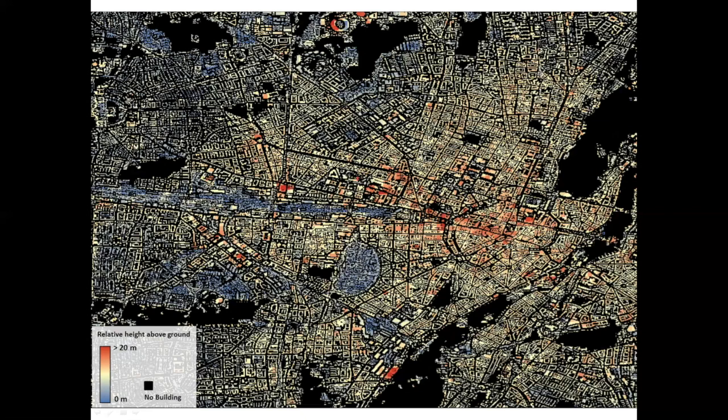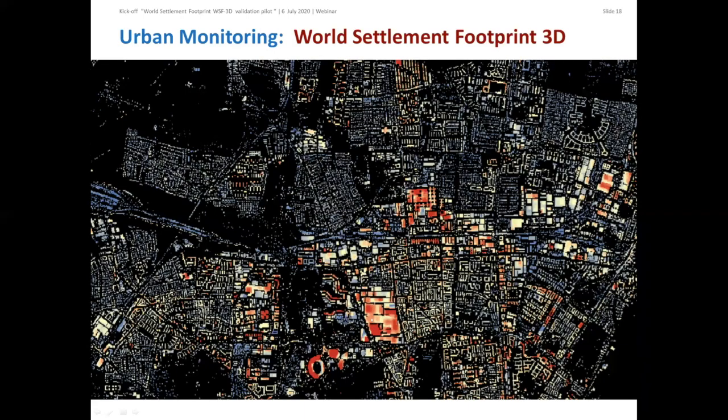Also here, in some official data, that's railway tracks, but sometimes it's assigned as a built-up structure in this class, and that's why in this example you see there's a 0 height, and of course we could also use this afterwards to remove it. So that was just a test example, but here you see in the inner city we have higher buildings, and also these yellowish orange colors give you such an indication. And if we zoom in, as I said earlier, these are really single buildings here. Now, this is a BMW factory, for instance, and you can see that, of course, we don't have a homogeneous height estimation, and sometimes it's not 100% accurate, maybe for the different buildings.